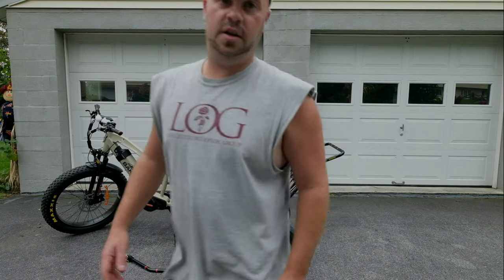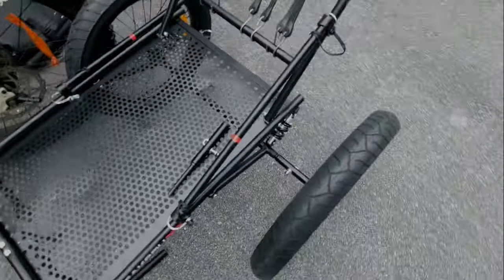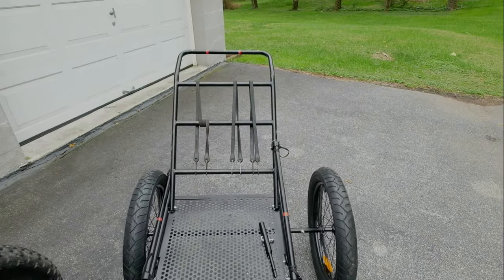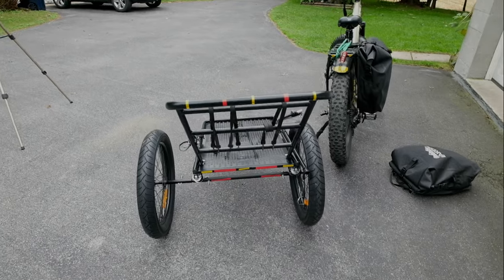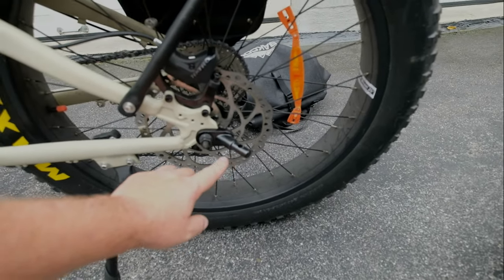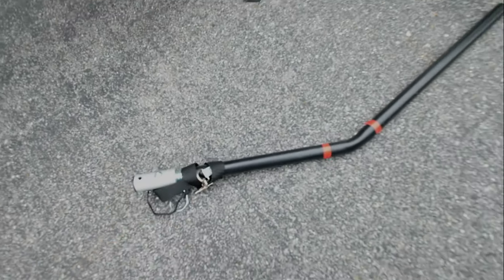I'm going to bring you guys closer so you can see what's going on. Right there is the six-inch wheel extension, and there's without it. It's got a mesh bottom, a tiltable back with a handle. I put reflectors on it so people don't hit me when it's dark out — I do have a blinker on my bike. And right there is the hitch for the bicycle — it gets bolted onto the axle. The tongue has a spring in it so it will flex back and forth.